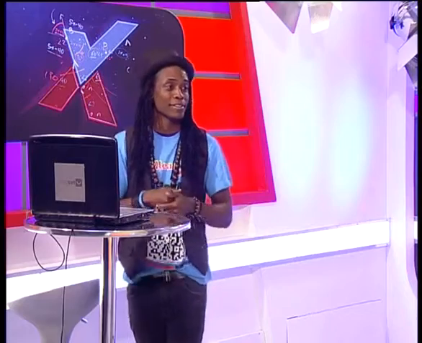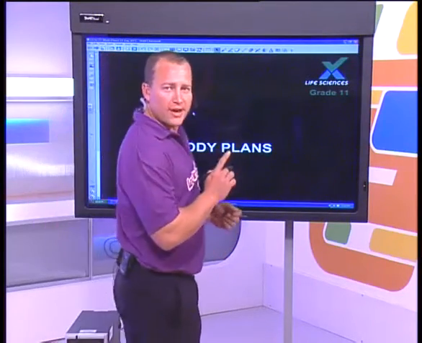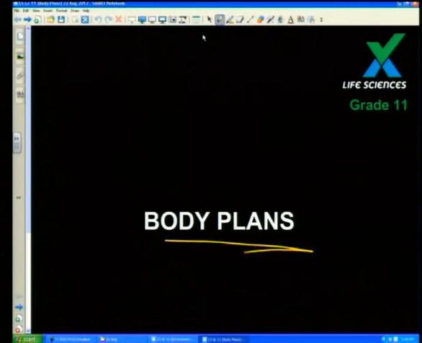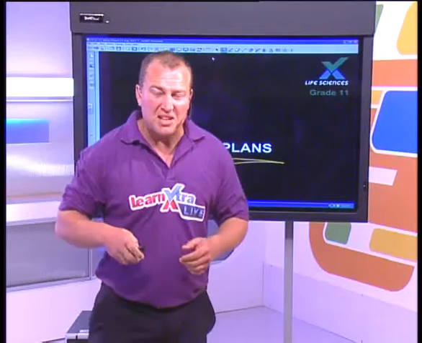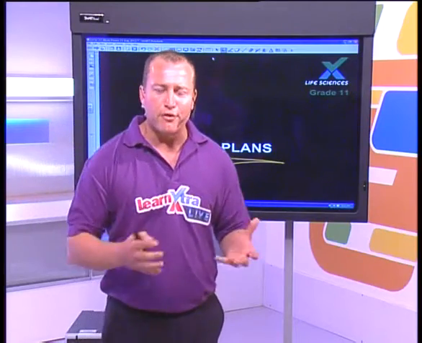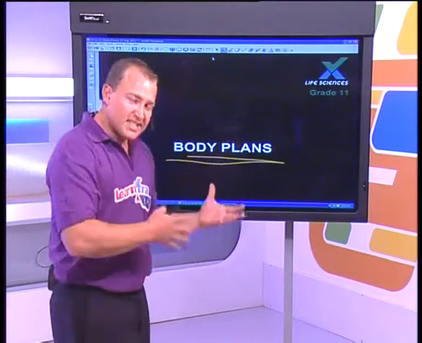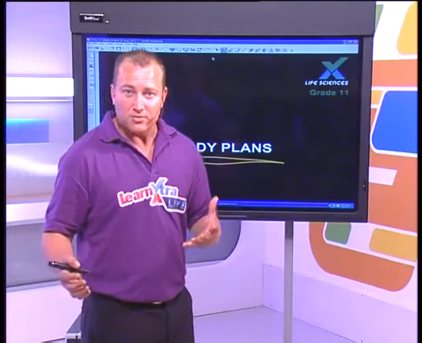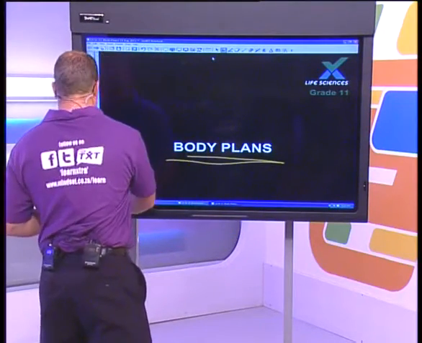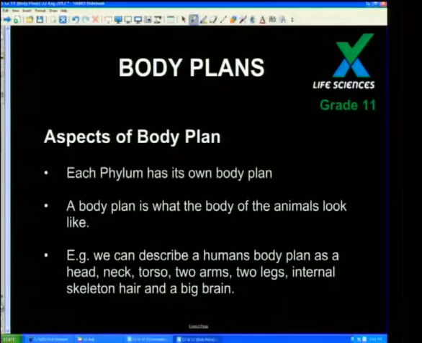Okay, so we're here and we're ready to work, hopefully. Today we're having a look at body plans. Don't stress too much. If you have a look at it, you think body plans, what does that actually mean? We're going to break it up nice and simple. We're going to have a look at different phyla and where they come from. We're going to start with the easiest and end off with the most difficult. Try to stay with me, and we'll get there.